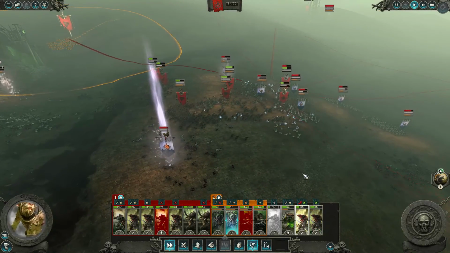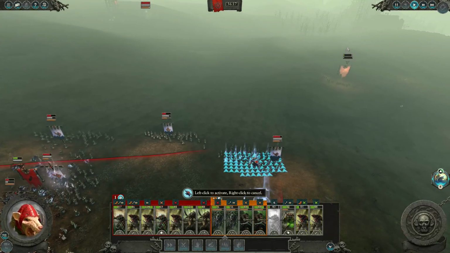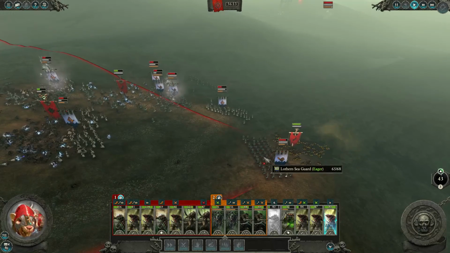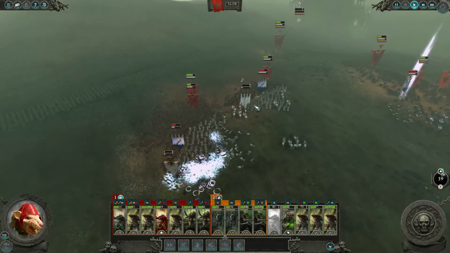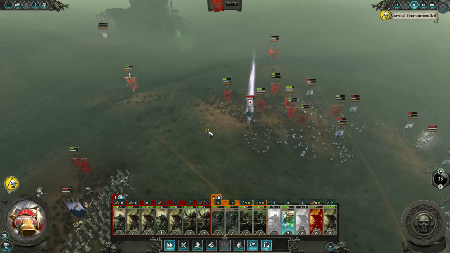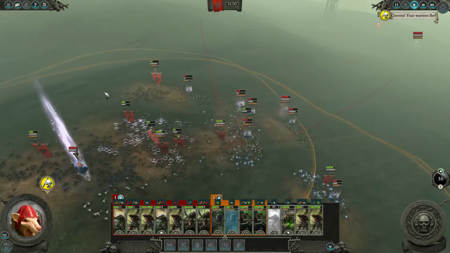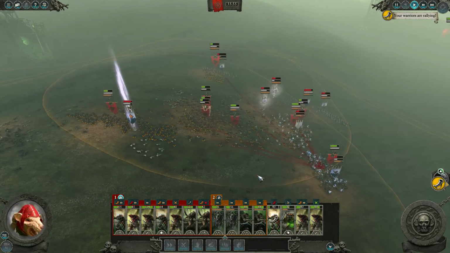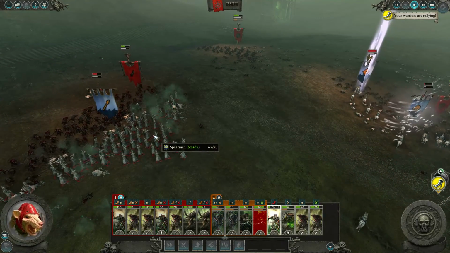Come on, guys, get over here. What can we do? We've got some Lothern Sea Guard. Let's drop some rats on those guys. Go, go, go! Get them. All right, those guys are out of the picture for now. Let's get our globadiers in here. I want to start chucking them on those guys, just like so. How are we doing? It's a total mess over here. We're hitting those guys with the poison. That's good.